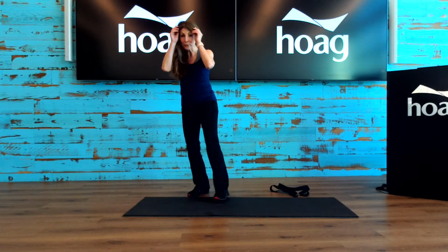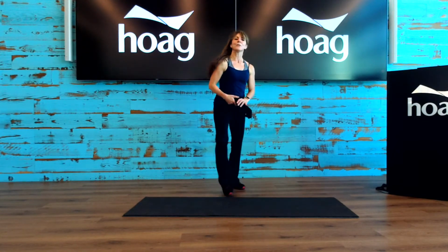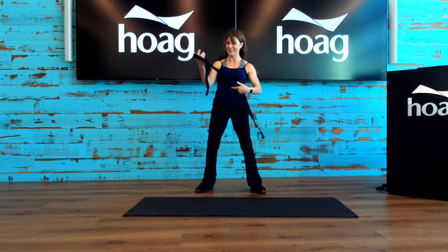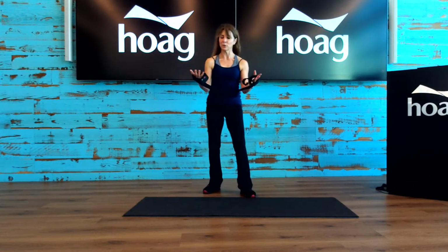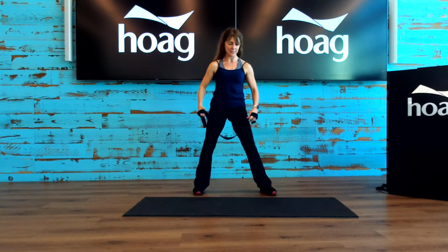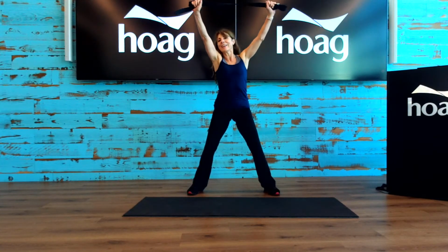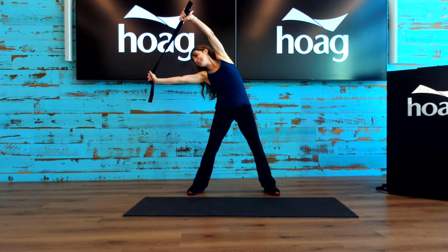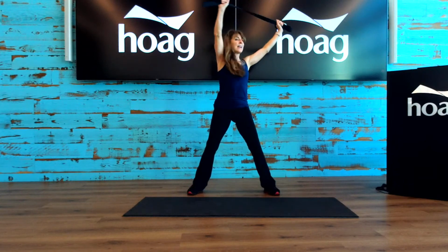Okay, one more quick one for upper body. We're going to use our strap. Ooh, the legs feel nice and loose now. Okay, taking that strap as a loose grip around the hands here. Legs nice and wide. We're going to do a scoop, okay, and stretch to one side. And around it goes. And down.